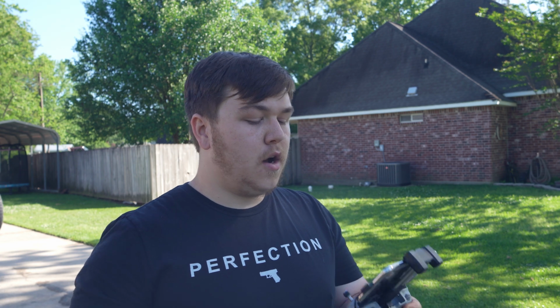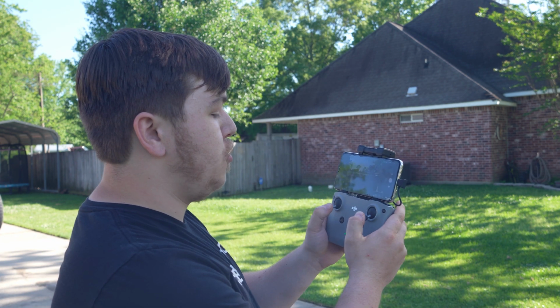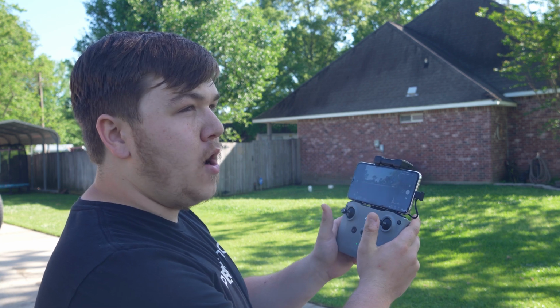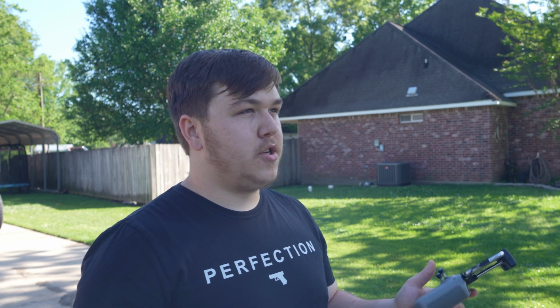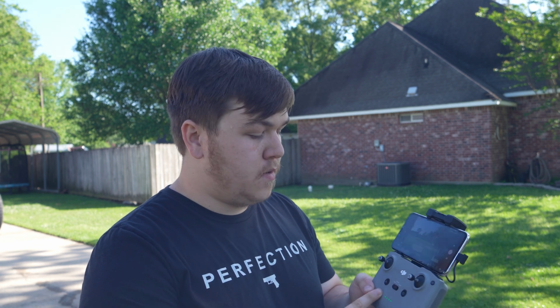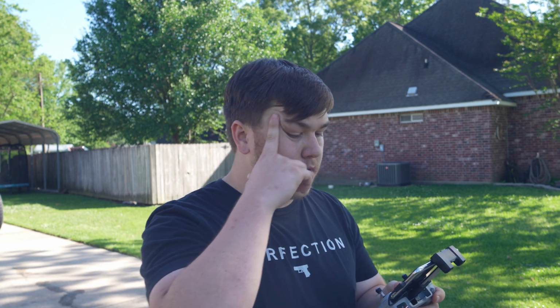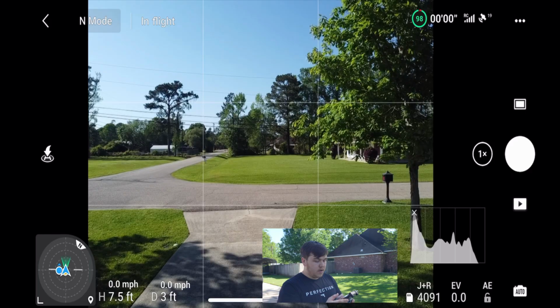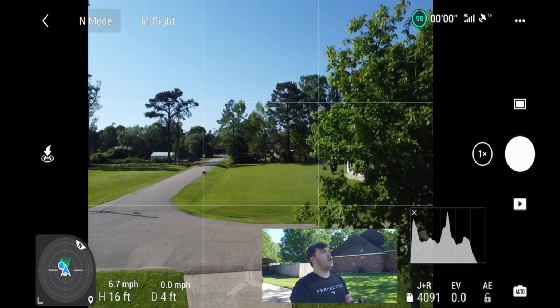That's your altitude indicator. My personal way of launching it, you can launch it two ways. That's the first way. The second way is to push down on both joysticks and then go either outwards or inwards. Then we can take off like that by just hitting the altitude joystick. Also, you got your return to home button and your flight pause button. And I think that's pretty much it. You got your shutter button to take a picture or to start recording. As you can see now, it's not showing my battery for some reason. We'll just go ahead and fly here for a second.